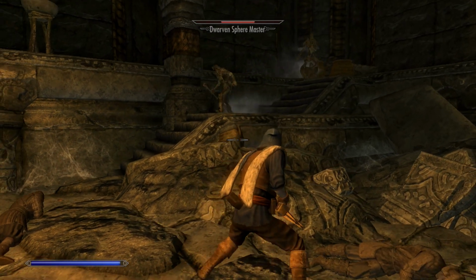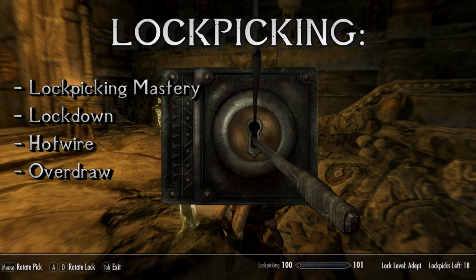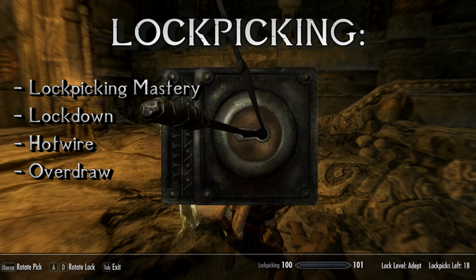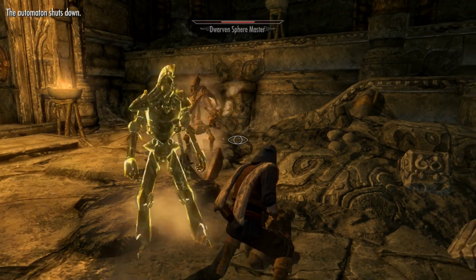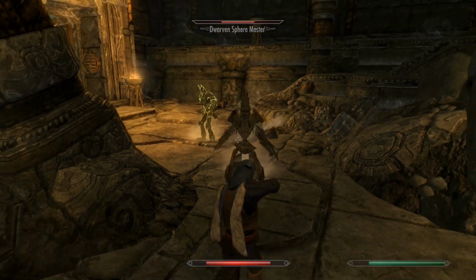Not everything can be convinced to follow you with speech, however. The Dwemer machines, for example, can't. But luckily we have lockpicking perks which will over time allow us to take a Dwemer construct with us, and it will fight for us, and even get a buff while doing so. And one of these perks has a very topical name. No, God!